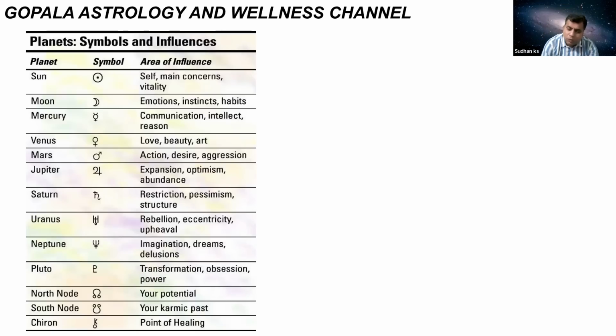Pluto stayed there almost until 2019. So 1990 to 2019, a long period of time. If I'm not mistaken, it was October or November when the coronavirus was triggered, when it just entered 0 degrees of Capricorn. Until then, it was staying in that particular house, and it gave the new word called terrorism. In the 1960s and 70s, nobody knew the word terrorism. There were a lot of activities that used to happen, but the word terror was not there. So this is Pluto.